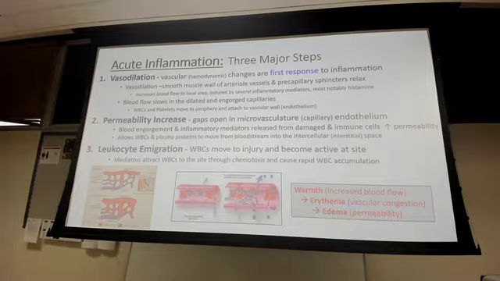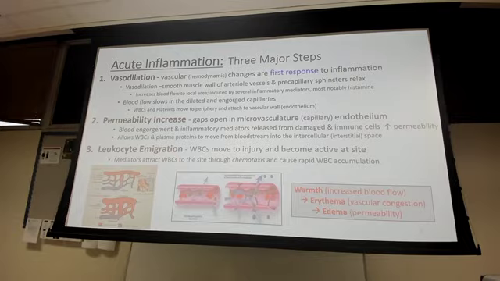So whenever we have trauma, those mast cells are activated, they're going to release histamine, and it's going to cause our blood vessels to vasodilate, cause them to engorge and get bigger. And we want that to happen, right? Because if there's something going on somewhere in our body, we want to mount that immune response. We want to bring as much blood flow in, as many white cells as we can, just to try to fight off that infection. So the blood vessels vasodilate.